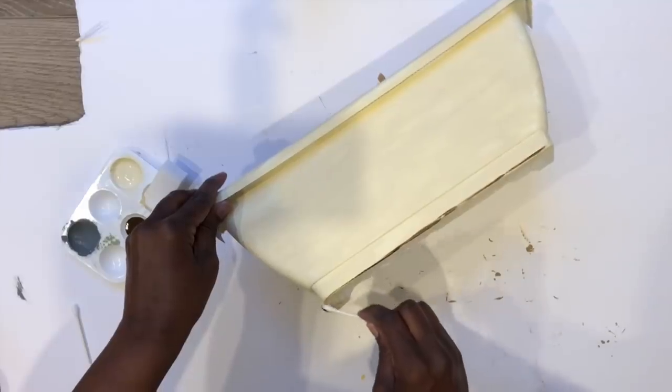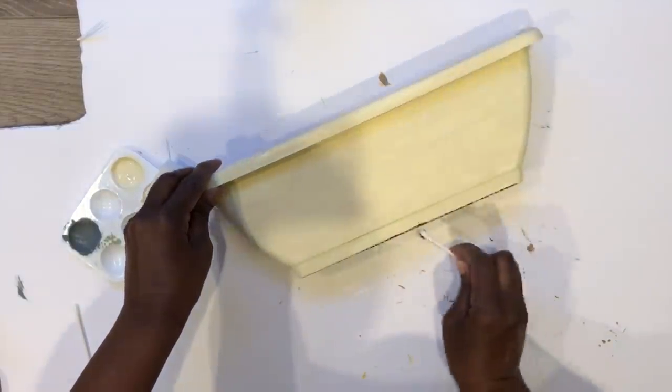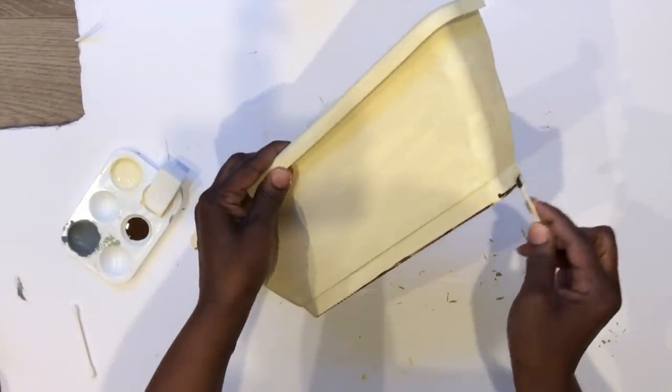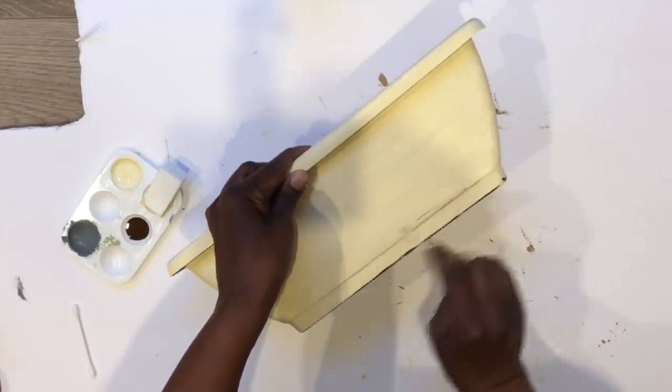So I'm going to go around the edges. And then I'm also going to make some marks across the front and on the sides to give it a weathered look.